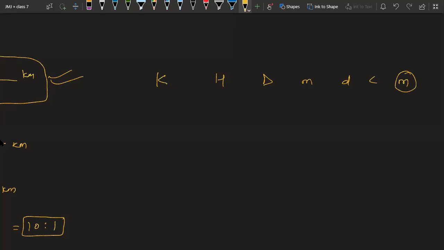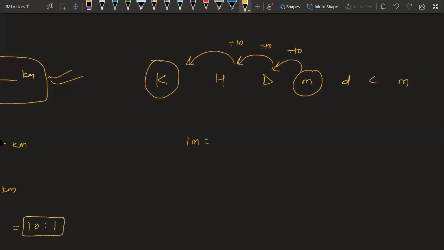So we are here. No, we are not here. 1 second. Let me do the undo. We want to go from meters to kilometers. No, we want to go left side. 1 jump, 2 jump, and 3 jump. So for each jump, we will divide by 10. So as there are 3 jumps, we will say 1 meter is equal to 1 upon 1000 kilometers. So now I understood why you told like that, because by dividing it will come in decimal or fraction.